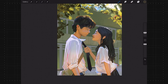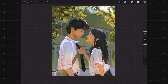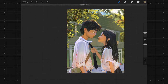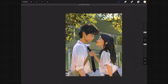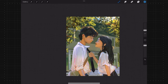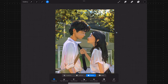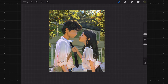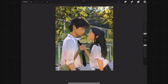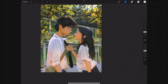Now I swerve back to the background to finish up that final 30 percent. You can see my brush strokes have become a lot smaller and I'm actually individually painting leaf highlights, whereas before I was just throwing down some green and dark green without thinking about individual leaves. The house needs major renovation — right now it's basically a flat green wall, so I fill in the roof with a darker shadow tiling vibe and add some white rims. The front balcony panel is glass, so I copy and paste the front leaf layer, clip it onto the balcony glass, blur it on top, and it gives a really nice reflective effect.